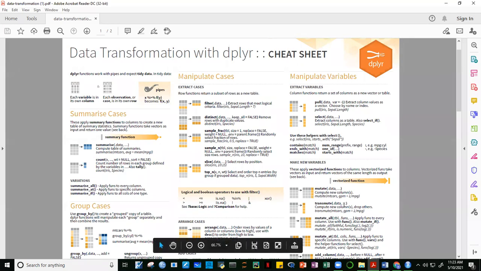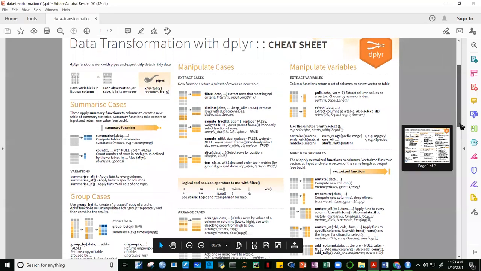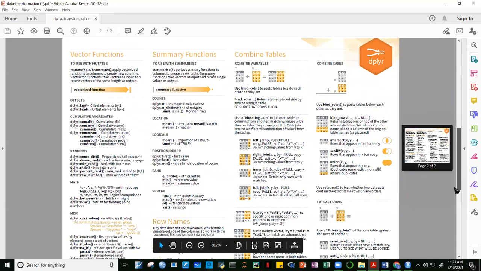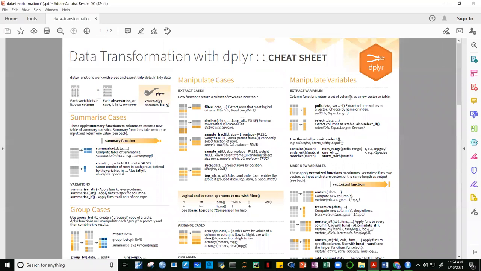Tapos yung transmute naman, guys, ito yung original natin. Ang matitira na lang yung bago. Yun ang transmute. Mutate versus transmute, no? Tapos mutate all naman. Okay, so you see here another result ng mutate all, mutate at. Okay, so these are just examples of what you can do with dplyr.